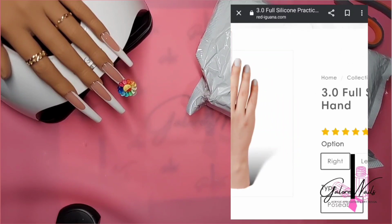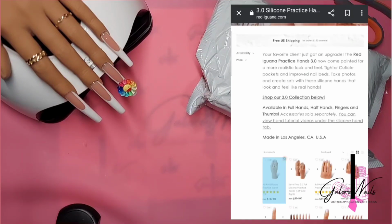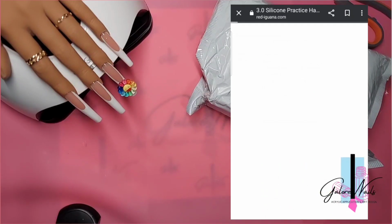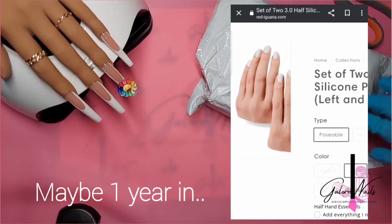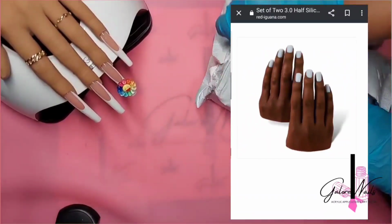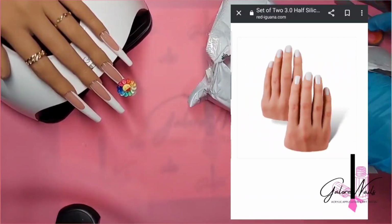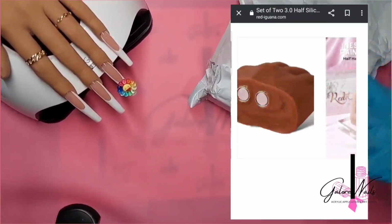So when I purchased Jasmine, she was a reward to me. I was, you know, practicing on myself and transitioning from gel to acrylic. And I really didn't have that many girls to work on at all. Maybe just one, you know, a friend or two. So it was very helpful in helping to remind you to repeat steps and what to do and how to shape. And I was able to just practice whenever I wanted to.